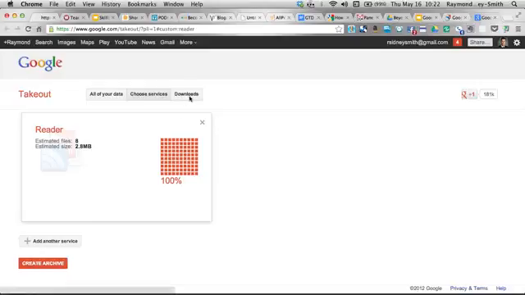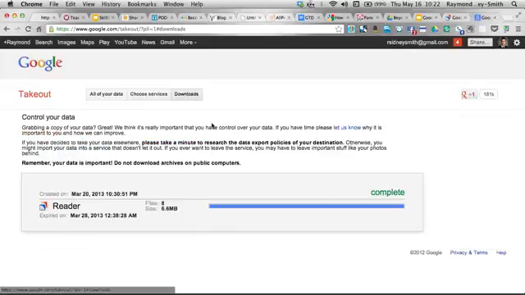So if we go back over here to Takeout, though, you can see that we have the Reader service that I can download, and I can go back and I can see, back on March 28th, I downloaded the file already, and the size of the file was 6.6 megabytes, and so I downloaded all the file pieces back then as well. So, I know what I've downloaded, I know what I haven't downloaded, so really good for you to be able to know when you're downloading content and archives from Google products and knowing where you have them.